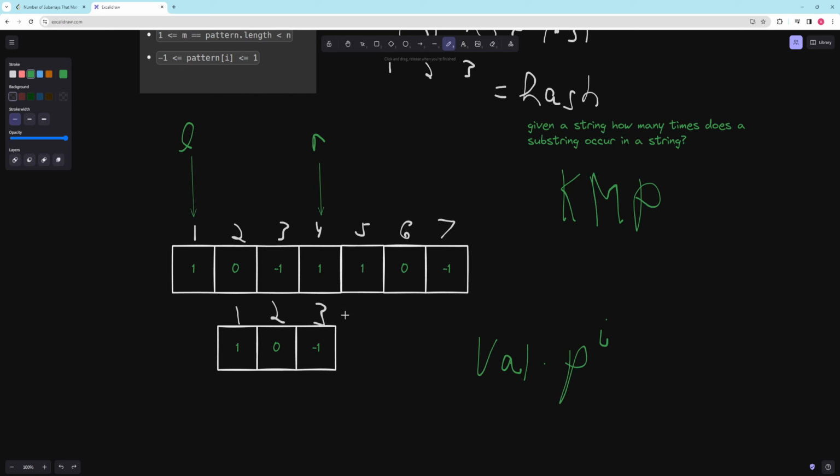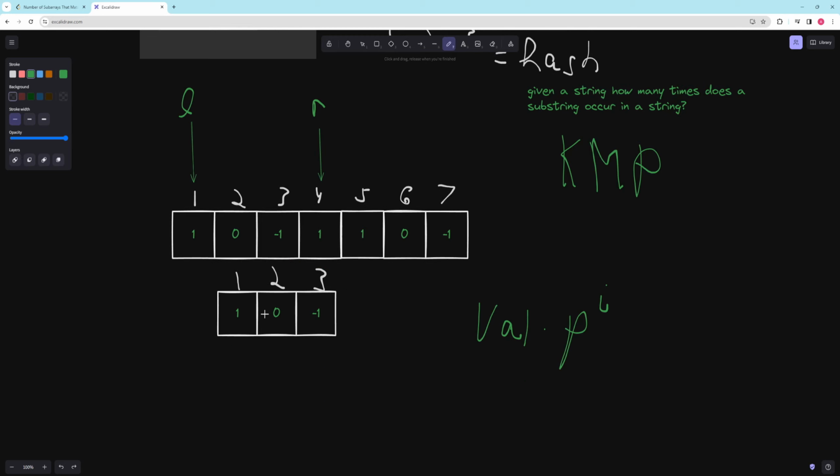So you need to multiply all of this by that prime number. If you multiply all of this by that prime number, because they're only 1 apart, then this 1 will turn into a 2, this 2 will turn into a 3, and this 3 will turn into a 4. And that will make it line up. And that's part of the hash function that you need to do to compare things. So these won't be equal because you can see the values are different.